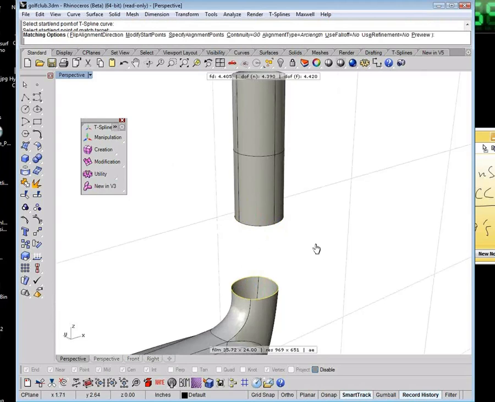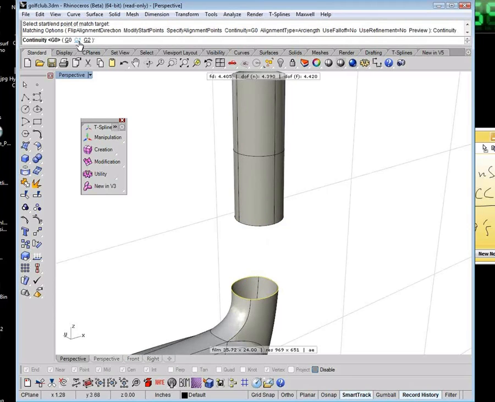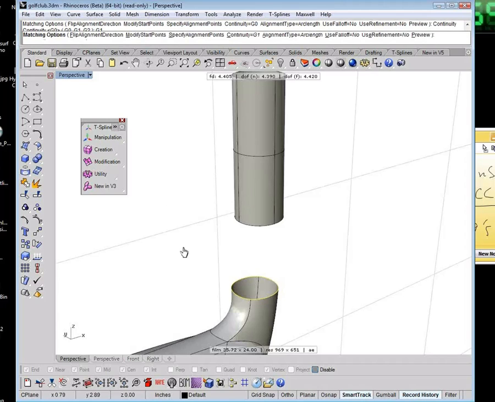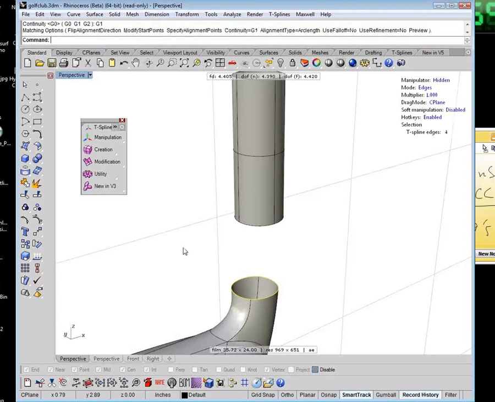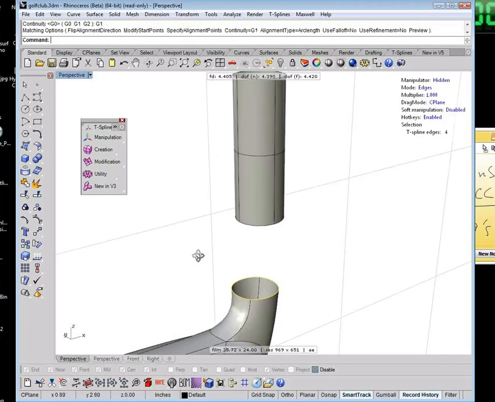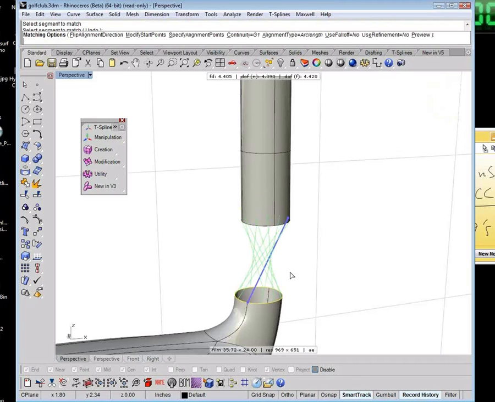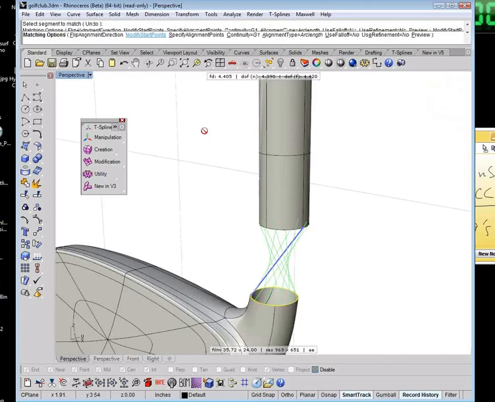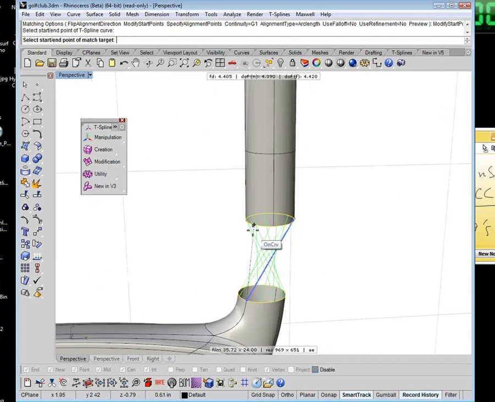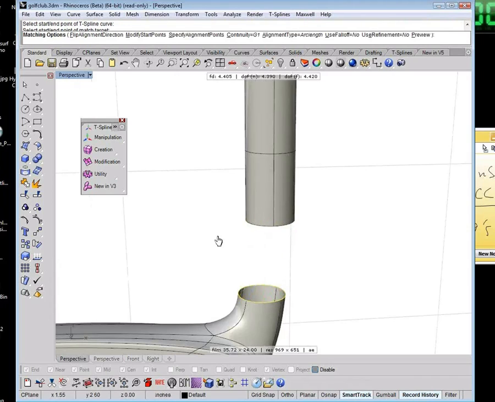Yeah, so to answer that question, Kevin, yeah, you can blend from Rhino surfaces to T-Splines with the Rhino surfaces, and that's one of the strengths of T-Splines, that it is a mathematically smooth surface like NURBS. And so in other programs, you should be able to do that same thing, pick T-Splines edges. So for instance, like in SolidWorks, pick the T-Splines edges, and if you have that type of command in SolidWorks, be able to blend into other SolidWorks surfaces as well.